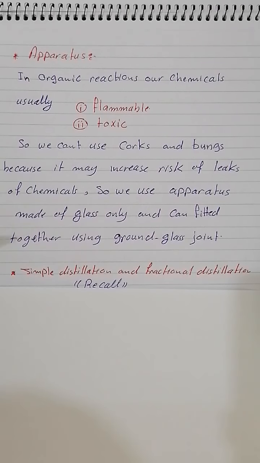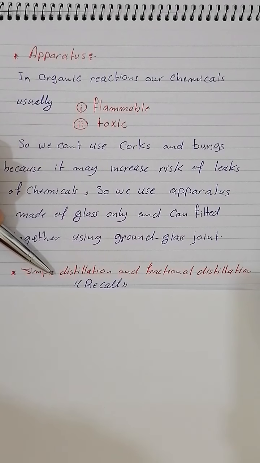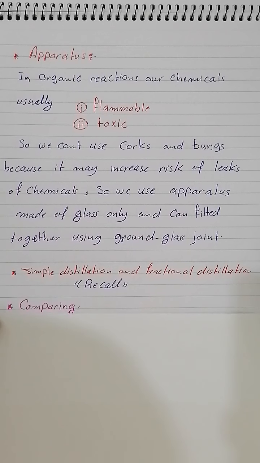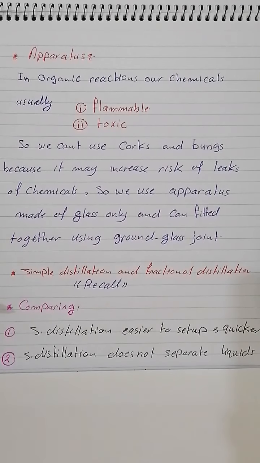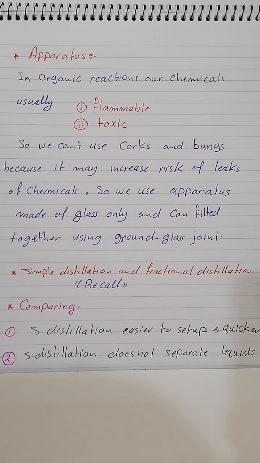Now, simple distillation and fractional distillation are very common. We use simple distillation to separate chemicals when there is a big difference in the boiling points of the components, while fractional distillation is used if the components have close boiling points. Recall these details from our previous lessons, but I want you to know two things when we compare simple and fractional distillation.